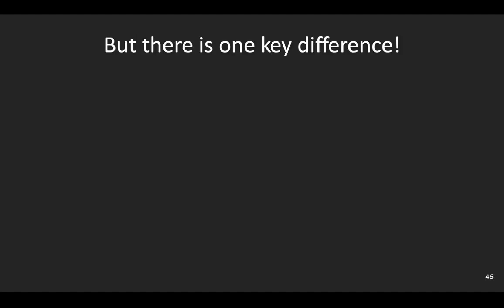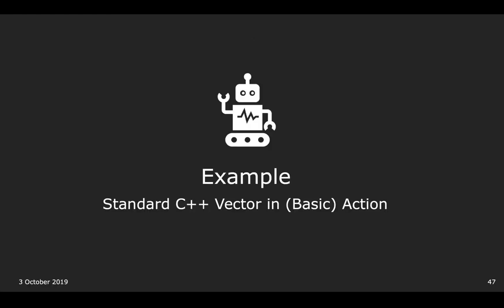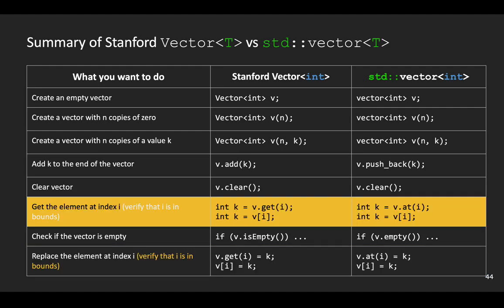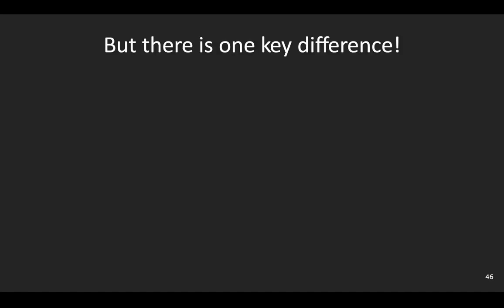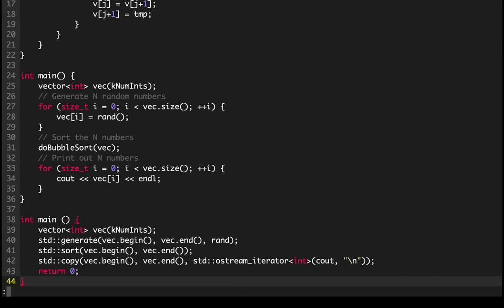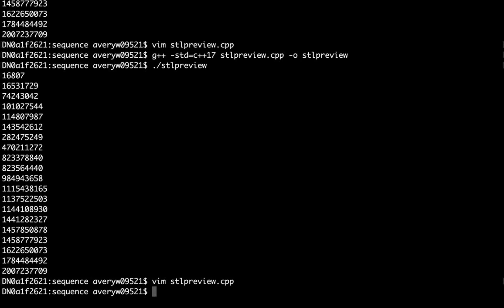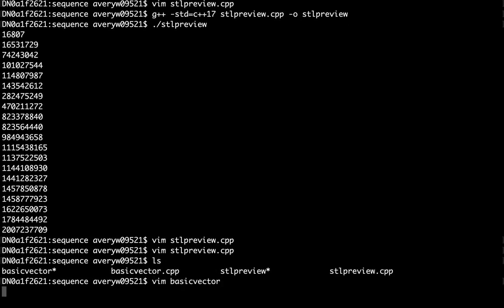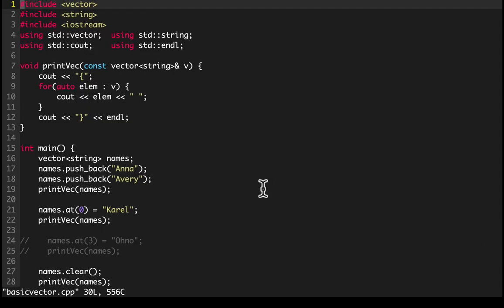I mentioned that there was one key difference, which was this bracket notation, or rather, more generally, getting and replacing elements in the vector. So let's see that really quickly, and why.